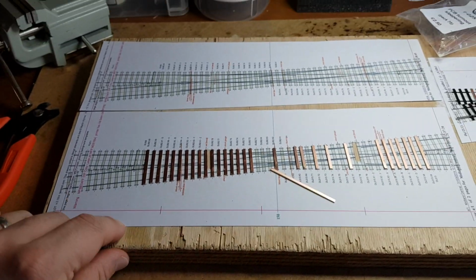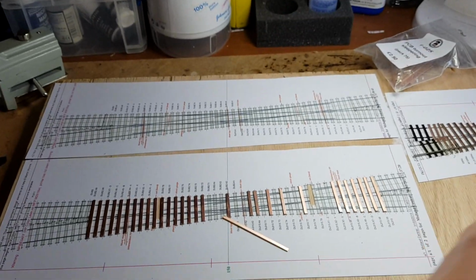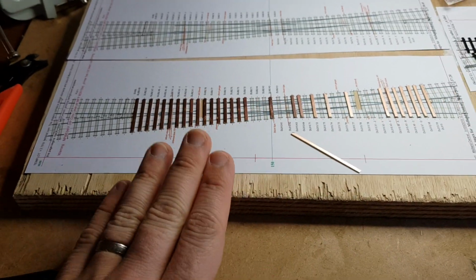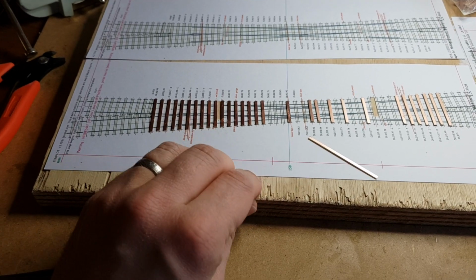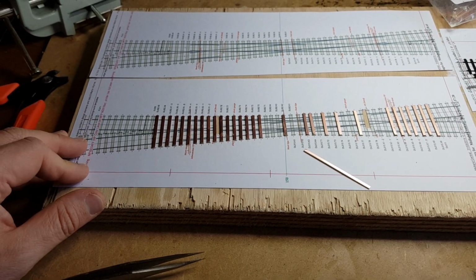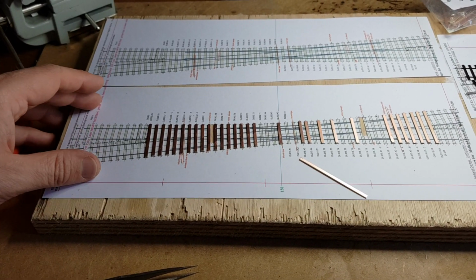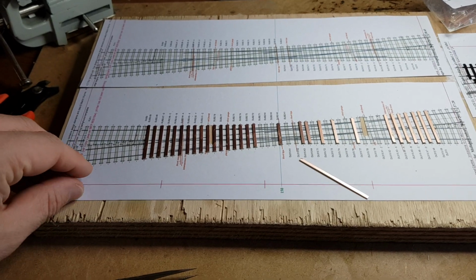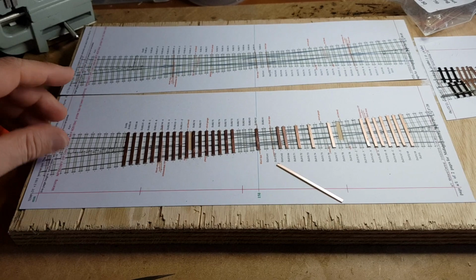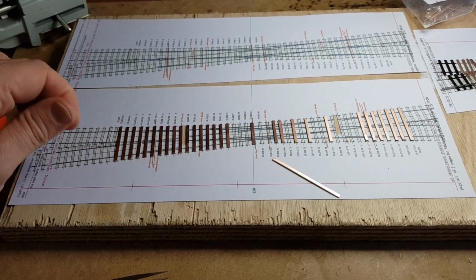I got a pack of 50 from Amazon for a few pounds, and I've used Pritt stick, this glue stick, to stick it to this piece of plywood, this thick piece of plywood. Two reasons for that. One, you need something flat to work from, and it's always convenient to be able to remove it. So in this case, I can just soak this whole thing with water, the paper will disintegrate, and the piece of track will lift off very easily.